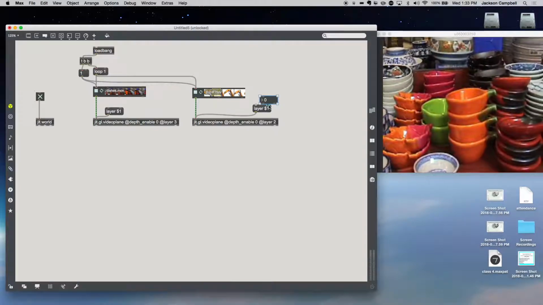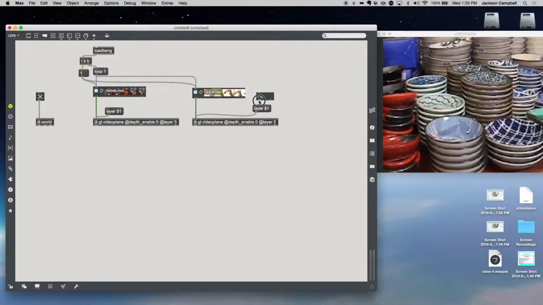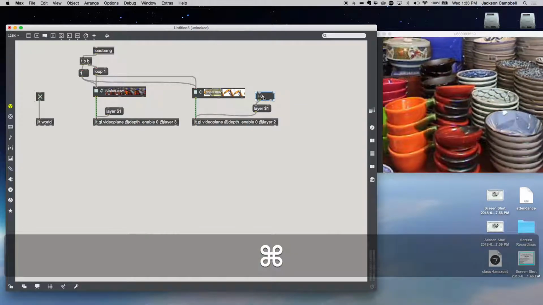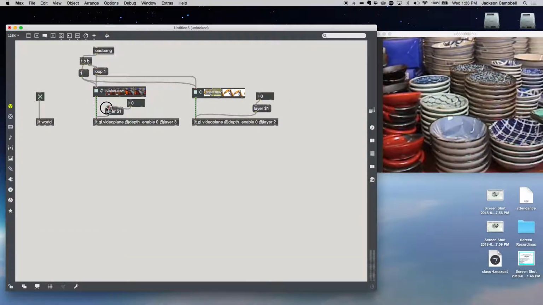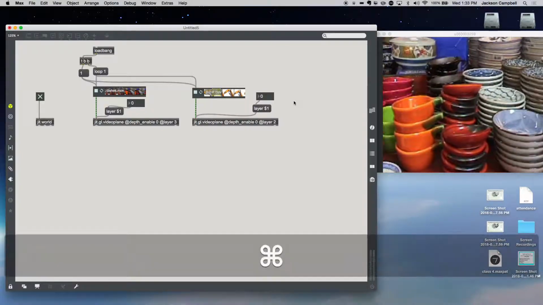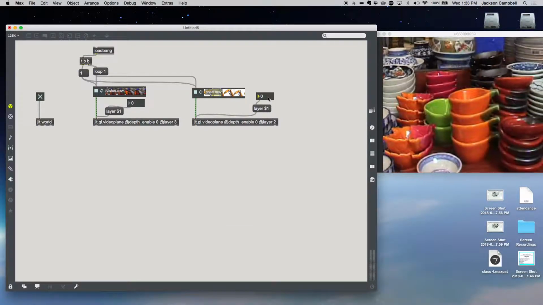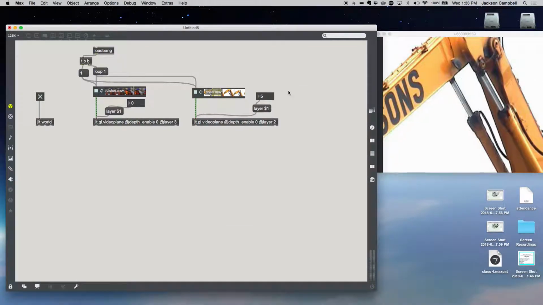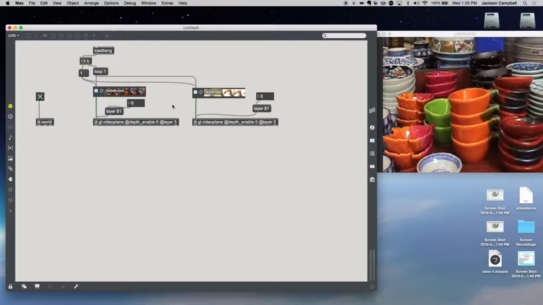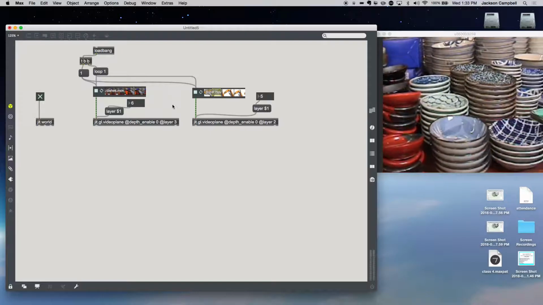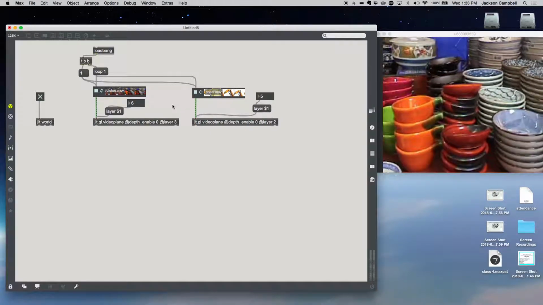And then we'll need an integer number box, and patch that in. And now we can change this layer and say, okay, I want this to be layer 5, and I want this to be layer 6. Okay, that's cool.